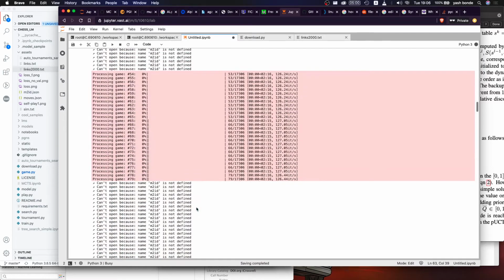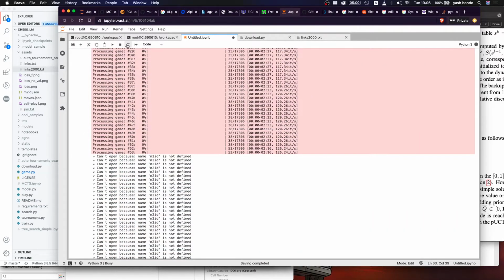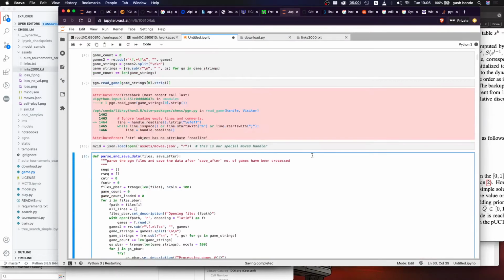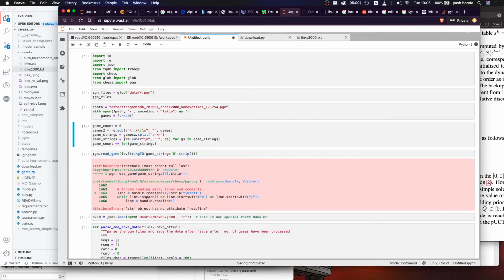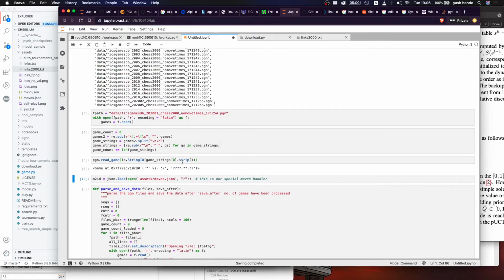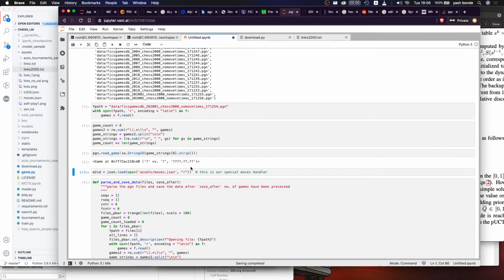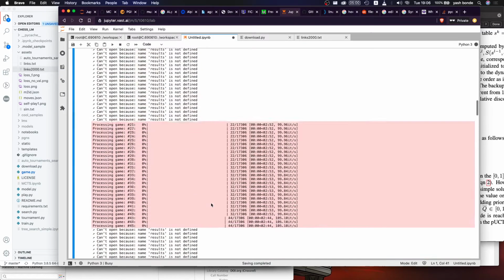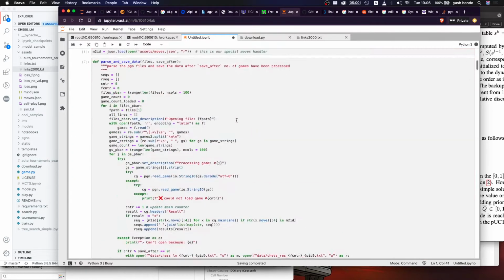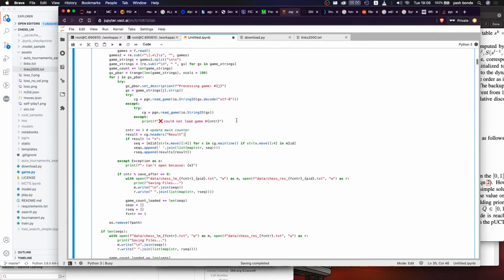Now, because M2 ID is not... Are you kidding me, mate? Let's just do io.StringIO. We need to do this now. I have this game, which is this, not this. Makes sense? Now what? Can't open because results is not defined. Where is results?